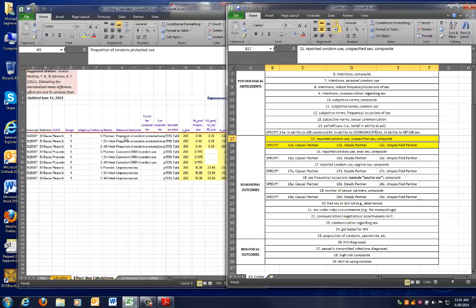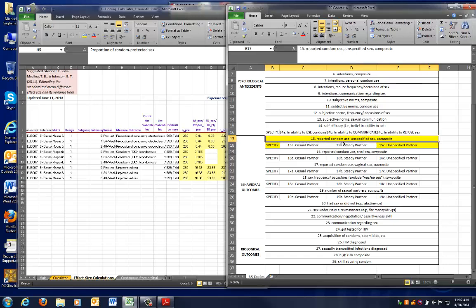So looking at all three measures again, it doesn't mention casual partner in any of these measures, so we're going to eliminate that as an option. It doesn't mention steady partner, so we're going to eliminate that as an option. So we're going to actually pick 15C to represent unspecified partner.